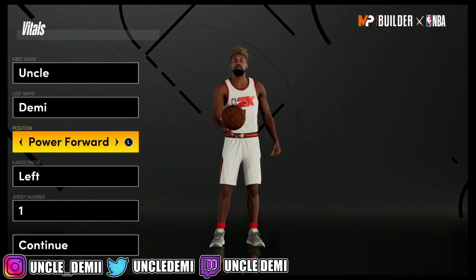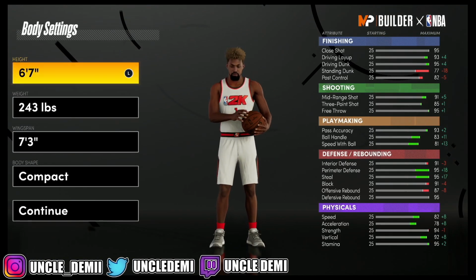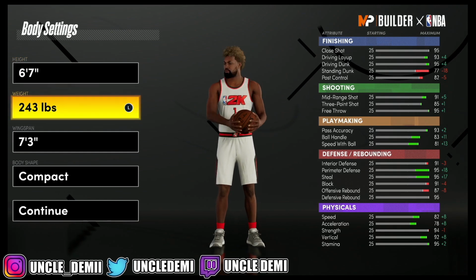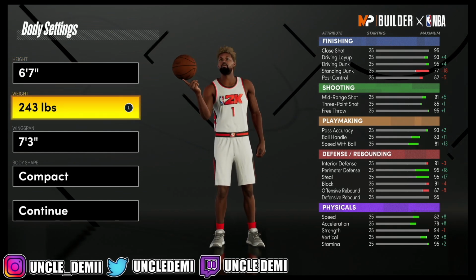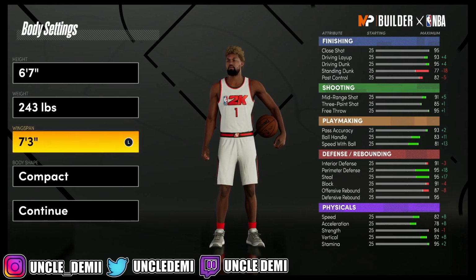Obviously, we're gonna make him a power forward. For the height, we're gonna go 6'7" still. All right, we're gonna go 243 this time. It's a lot different than the 250. And then also, instead of going 7'4", we're gonna go 7'3". All right, and we're gonna talk about the reason behind that.